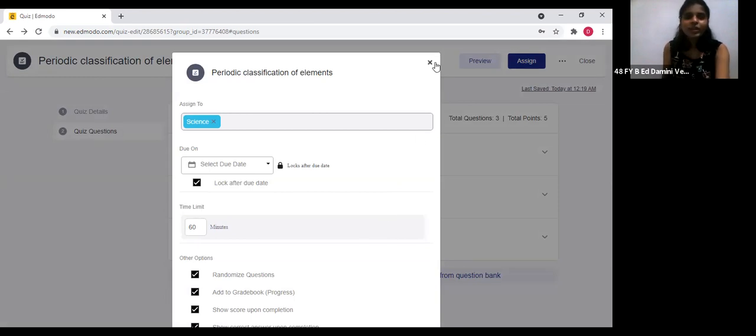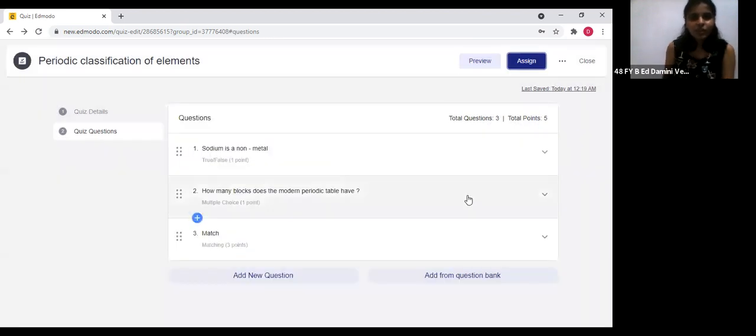Okay. Did you all get how to set the questions for now? When you get that tab at the bottom right hand corner, you'll get the option of save. You can just save it, and again the quiz will appear on the wall of your students as well as your wall.